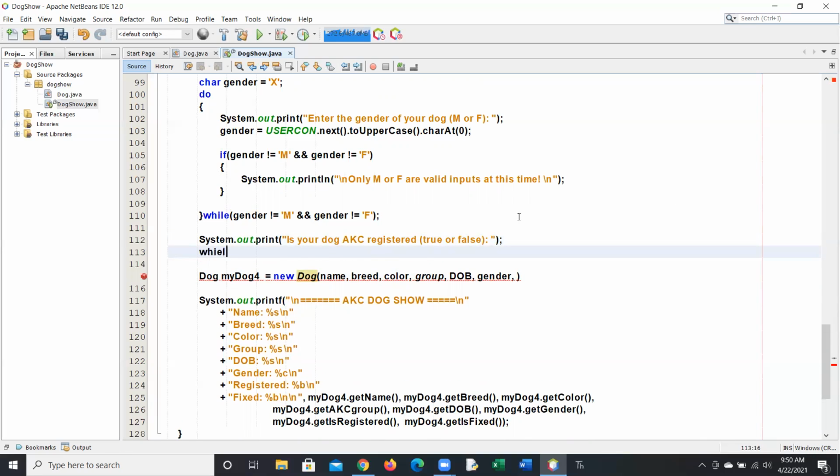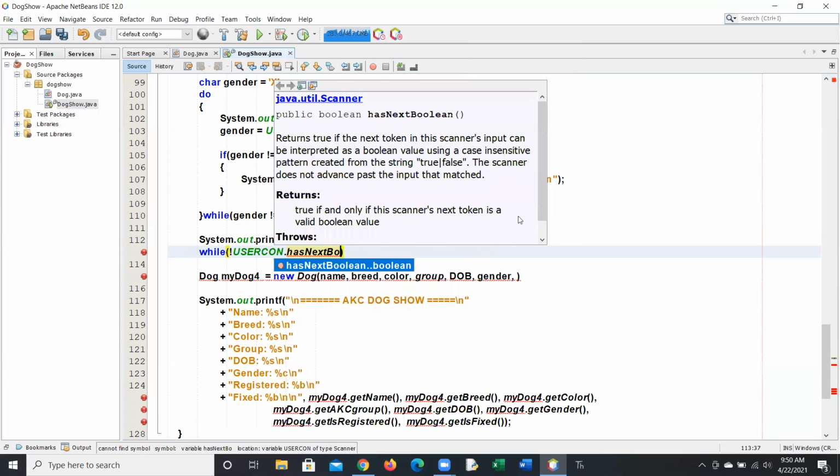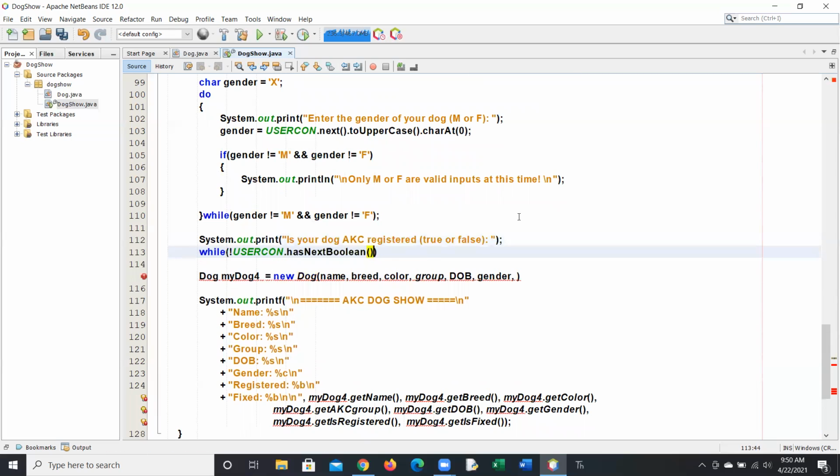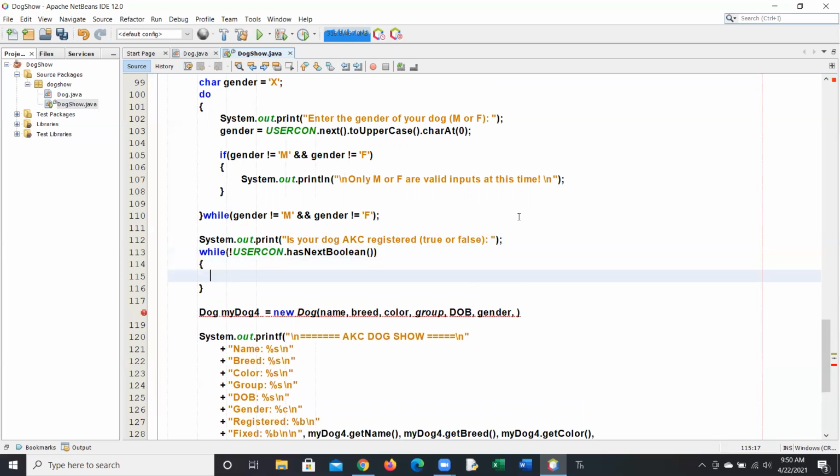And then we'll have while not equal to or not user con as next Boolean. And system.out.print line: only true or false are valid inputs for this question.